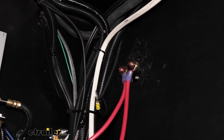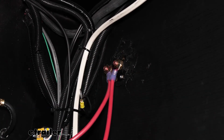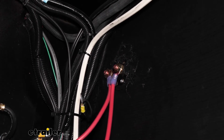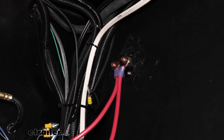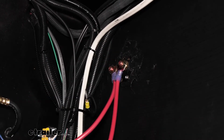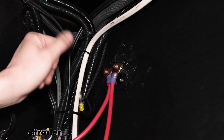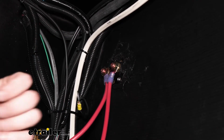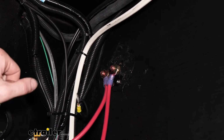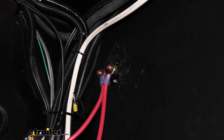Now the customer did request to eliminate the disconnect switch. The reason why he wants to eliminate it is because of the way his charging system is connected to his trailer. If he were to use his disconnect here and disconnect the trailer from the battery, the truck that's hooked to the vehicle will no longer be able to trickle charge the battery, which means every time you hit the brakes, the braking system, when it activates, is going to be using up some of that battery charge.